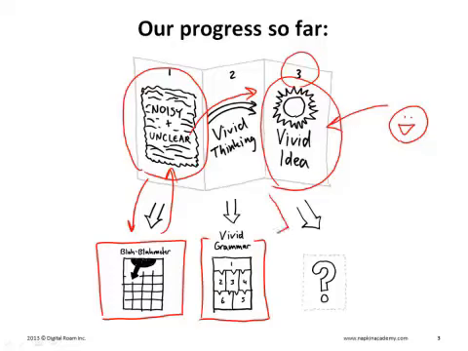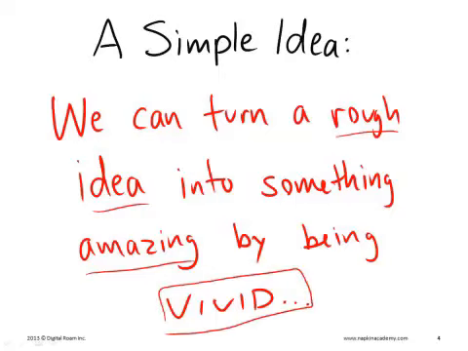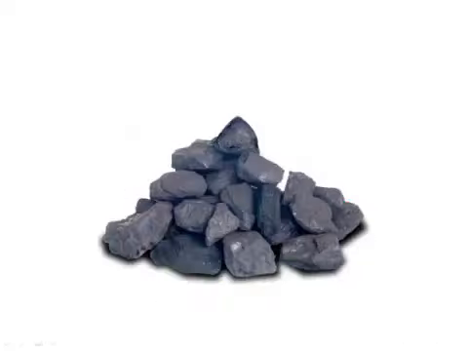And so what is the tool that we're going to use as we move into this third major step? There's a simple idea behind what I'm about to share with you, and it's this. We can turn a rough idea into something amazing simply by being vivid. And I think a vivid way to explain that is with some pictures.